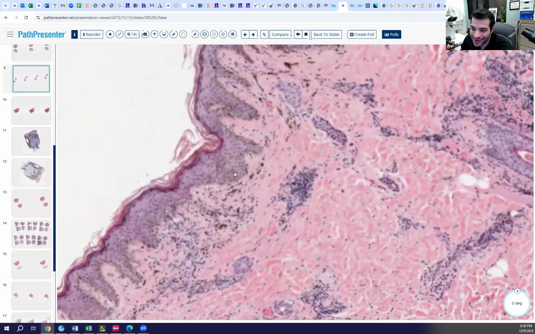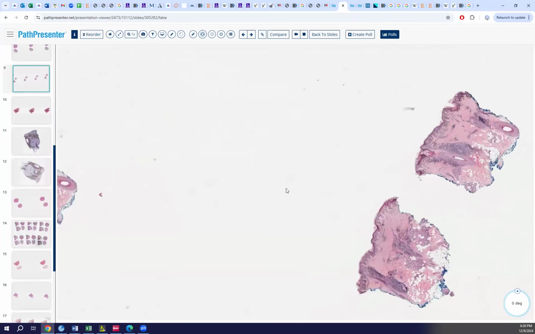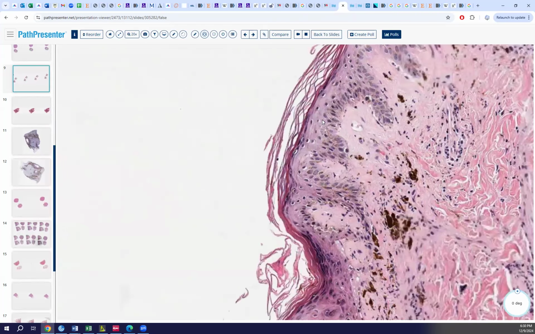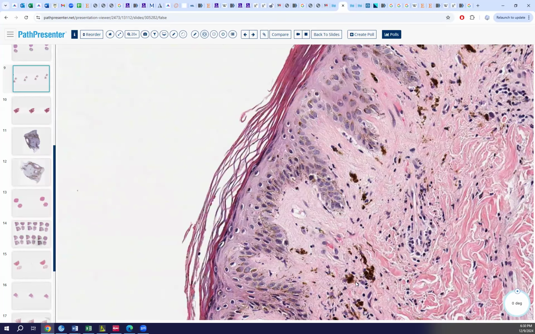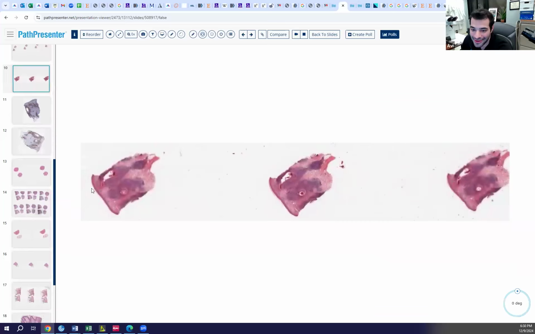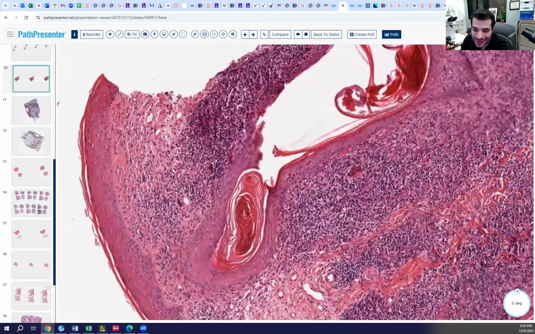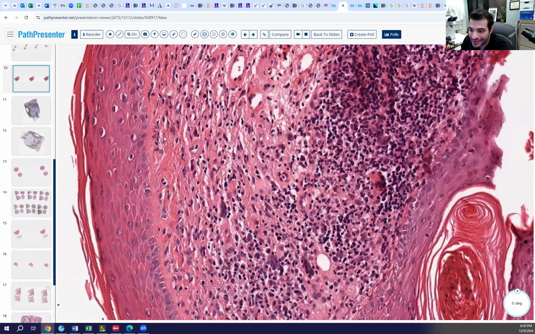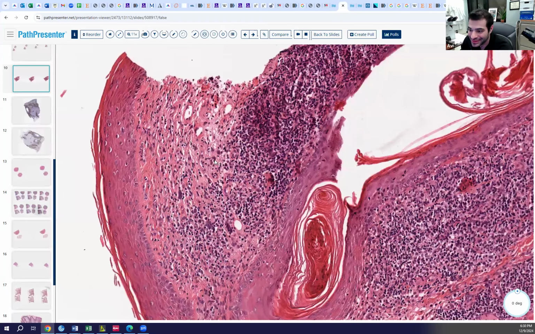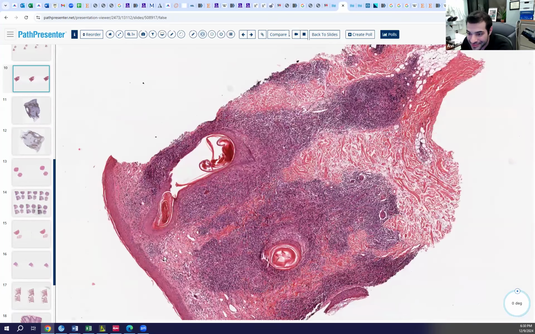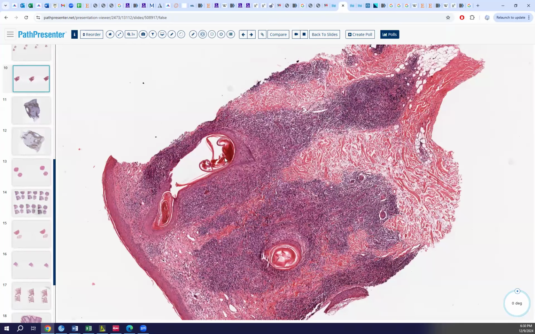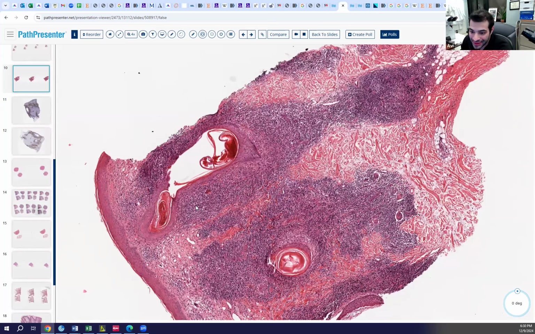What do we look for in interface dermatitis? Vacuolization, pigment dropout. Do we have that here? You see the vacuolization here, right? You see the pigment dropout. You see the dead reds. Do you see any of that over here? No. Okay, so that's one difference. Where's the inflammation? Perifollicular, but it's in the mid dermis, the deep dermis. It's almost the whole follicle, all the way down to the fat.